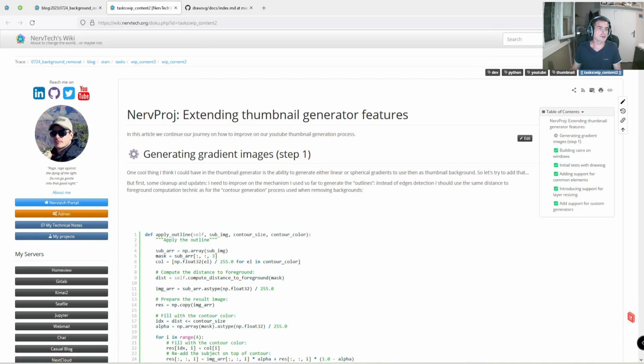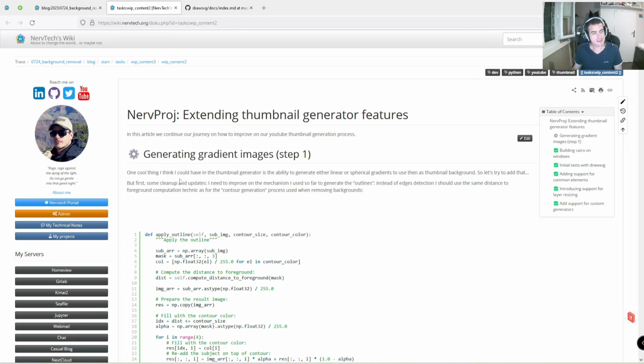So yes, about this thumbnail generator system. What can I say first? Okay, so actually I should probably make a complete tutorial on how to use this tool someday, but for now let's just try to focus on the new feature that I have introduced lately.